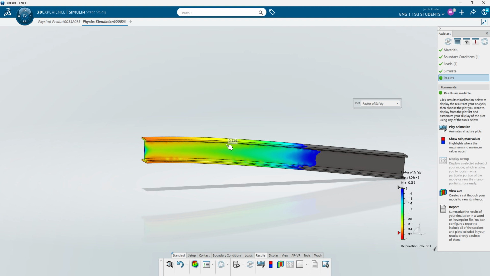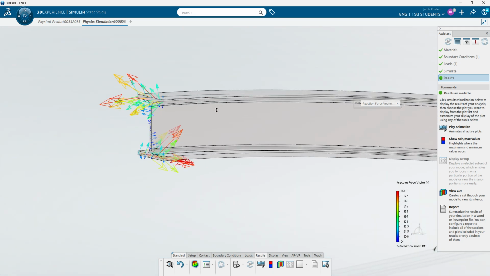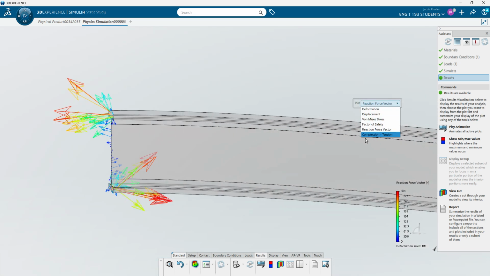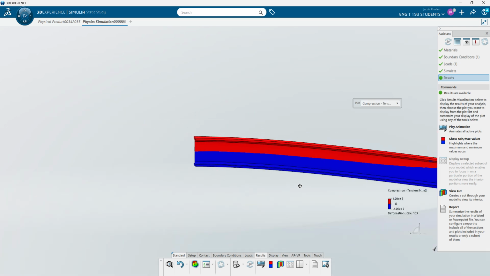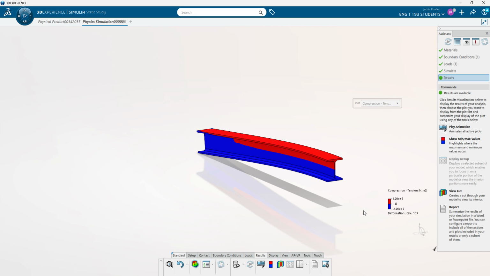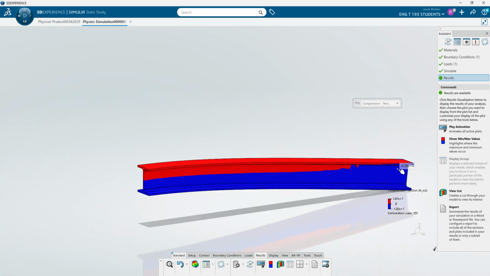Factor of safety, reaction force. So you can see the vectors, these little arrows, coming off, the reaction force, and then compression, tension, and the little deformation scale that's going on with that, all very useful tools to be able to see what's going on.